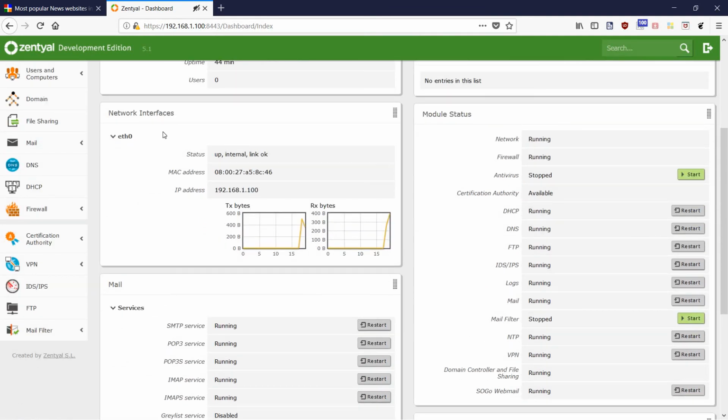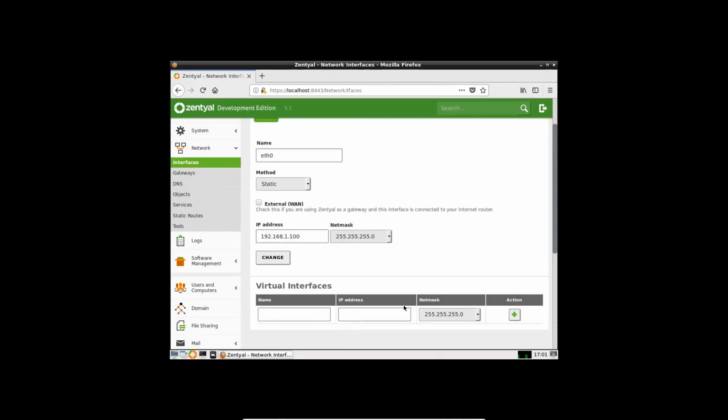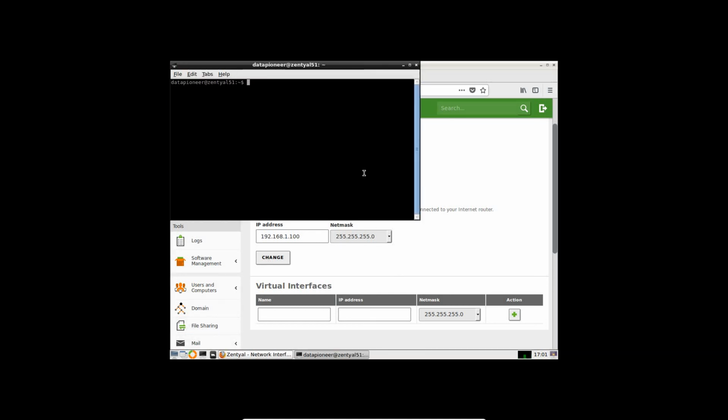But the network interface that I have the Zentyal server set up on is ETH0. The reason for that is this runs in Oracle VirtualBox. Let me get there and I'll show you. It runs as a virtual machine in what's called Zentyal Linux. Okay, and so if we pull up a terminal here, you can see we have a terminal. I've got an account set up there and everything.